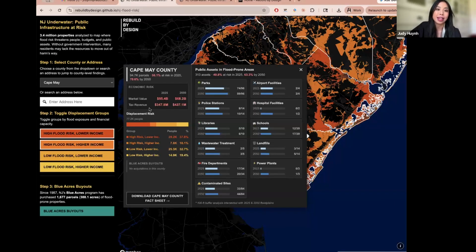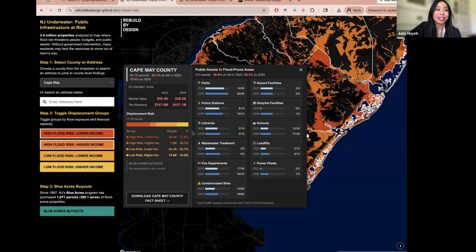We also brought in the property taxes that are at risk, which were provided in that same Mod 4 data set. So about $348 million today are at risk, and these dollars are really important because we want to understand who is at current risk at the parcel level, but also bring in a different data set, income levels. So in Cape May, we have 77 people in displacement numbers, and there's a breakdown. 77,000, just to correct you. Yes, that's 77,000.